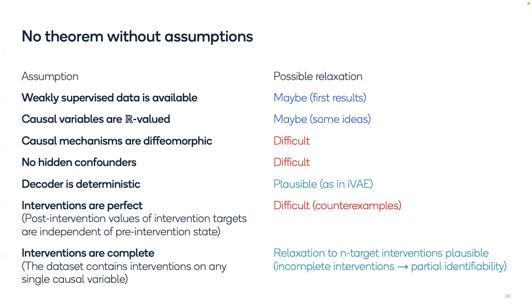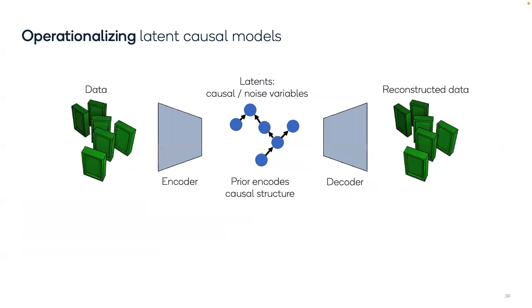But if you want to use this in practice, we found a way of doing this. It may not be the only way, but maybe the way we like the most is in a variational autoencoder. So you build a neural network model that consists of a map from the pixel level data to some latent space. Let's call this an encoder. There's another map from the latent space to the pixel level space again, a decoder. And then there is a probability distribution over the latent level, some prior. And it is the job of the prior, this distribution over these causal variables, to describe the causal structure in here.